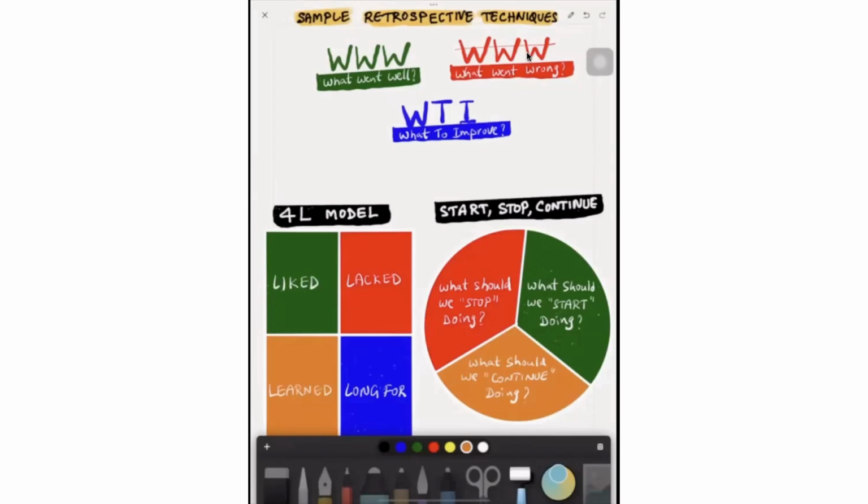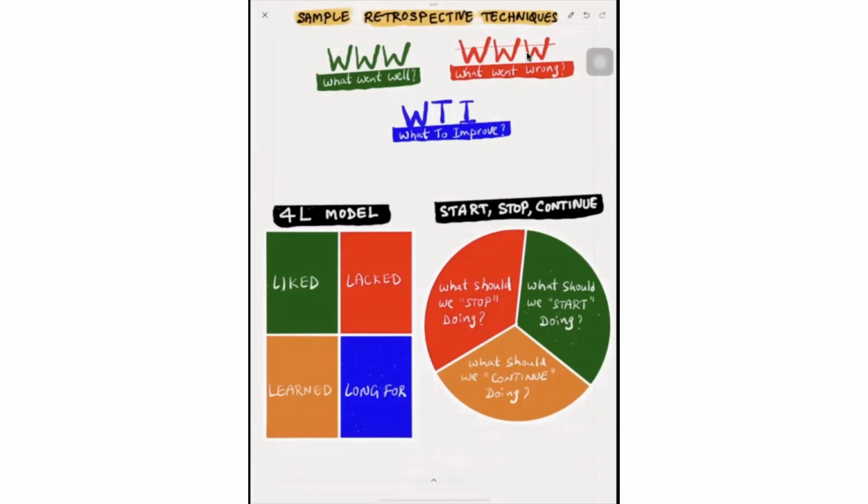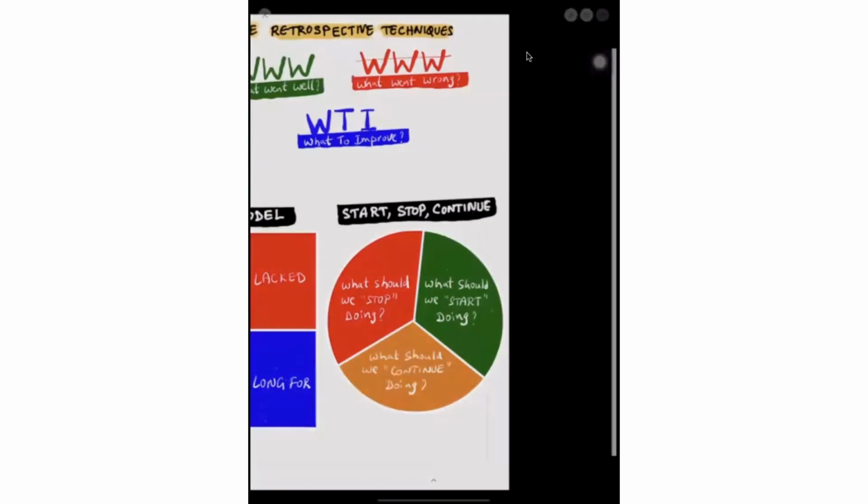Again, ask them to pick up different color post-it notes for each category and write them based on the data insights that you have shown. And then finally, consolidate using some grouping and help the team to create some actionable improvements. So there are different techniques available. There is a speedboat or sailboat or a hot air balloon. There are so many techniques available on the internet. You can check them. These are just some sample techniques you can use in the retrospective.